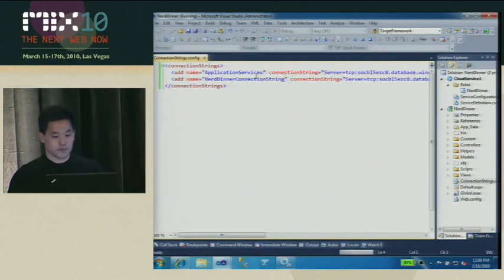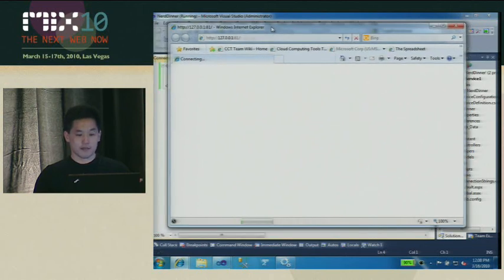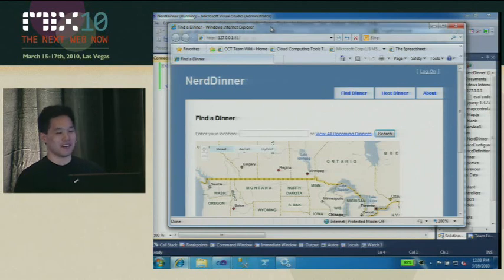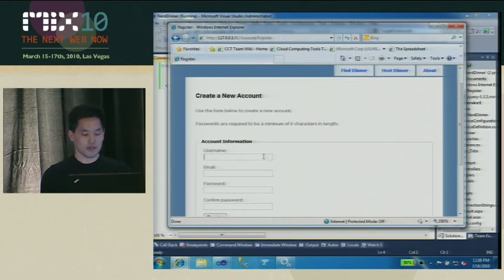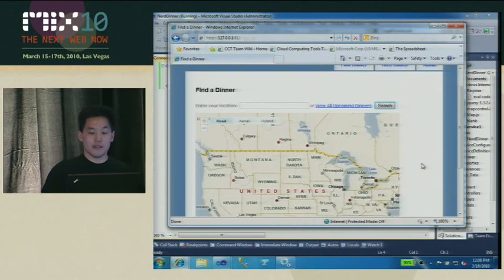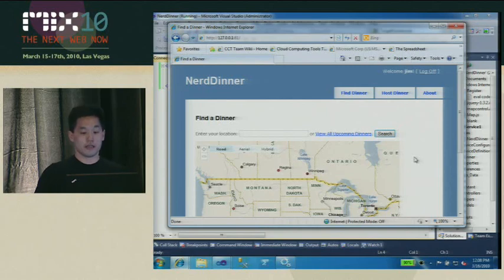Okay, so that runs. Internet Explorer comes up, and there's my application running on Windows Azure. Now, just to verify that that's all working as expected, let me just register an account to show the use of the providers. Yeah, this is still running on Development Fabric. I'm going to deploy in the next step. And you can see that that worked correctly. I am using cloud data. I am using SQL Azure data in the cloud, though.